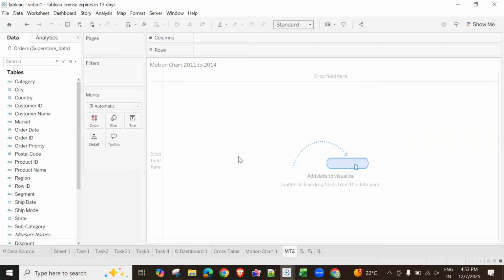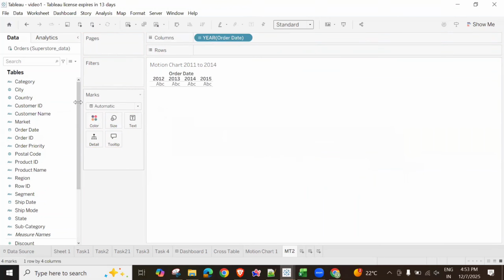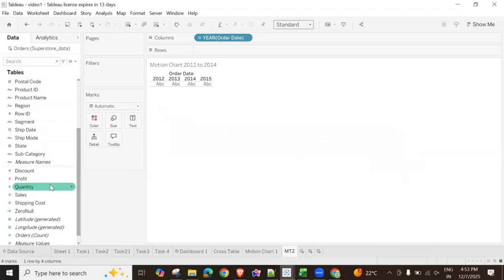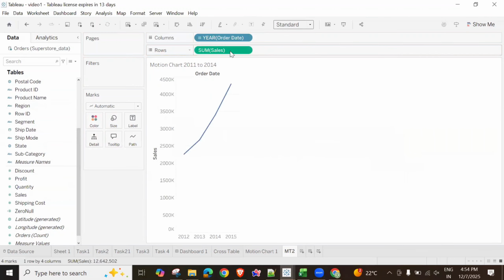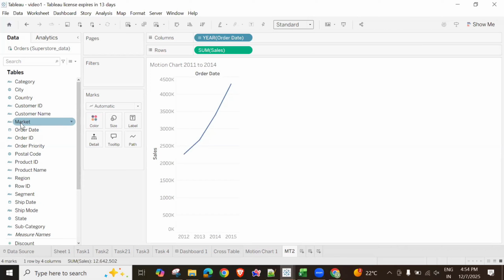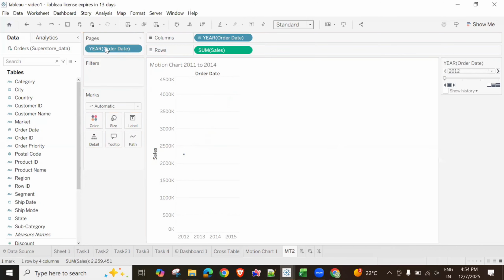Okay, so we are going to explore it more on this one. Let's take order date in the columns, and sales on the row axis, with order date on the pages again.